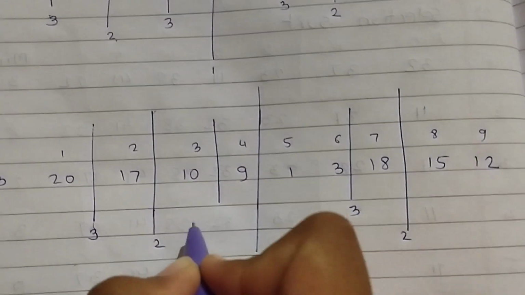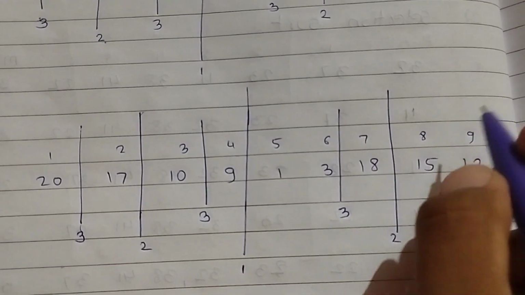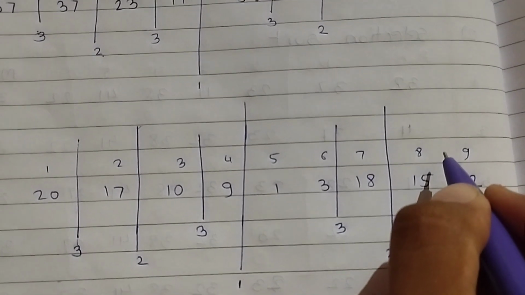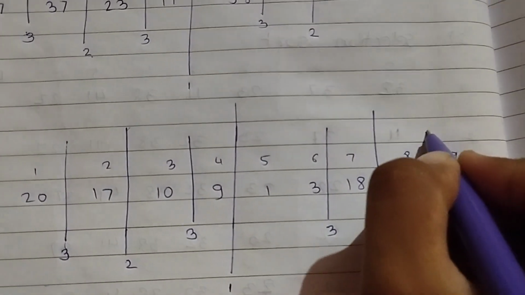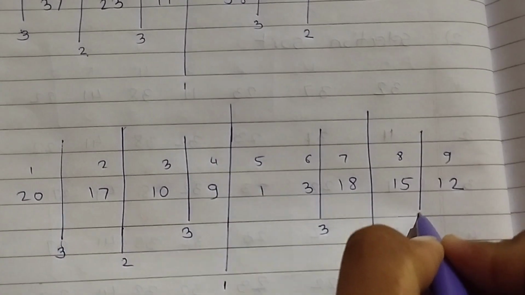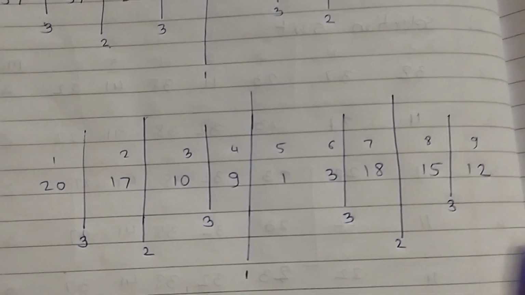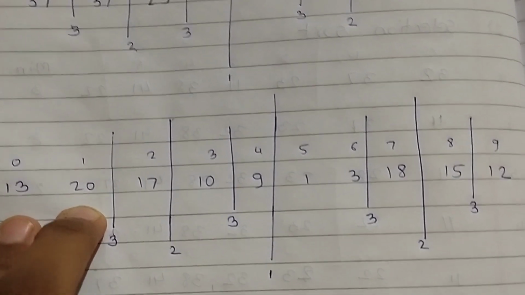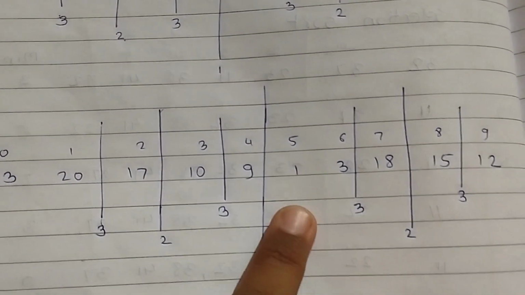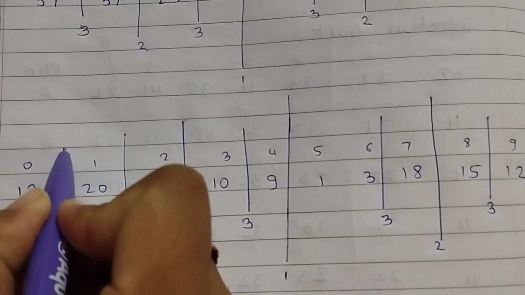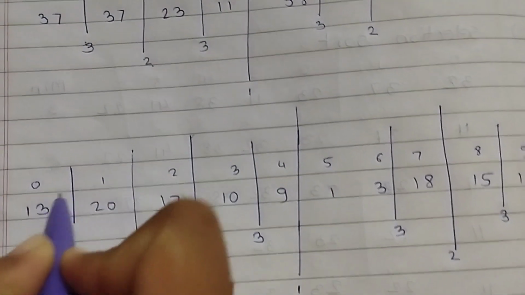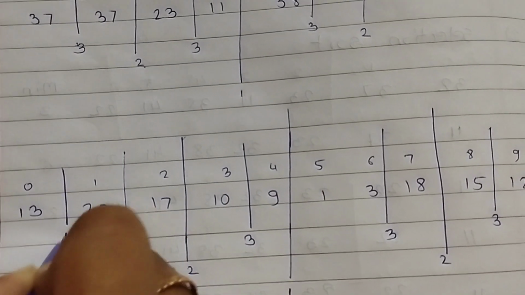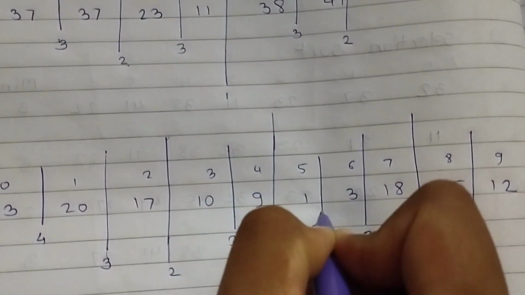This is also the third time we divide. Now 8 plus 9 is 17. 17 divided by 2 is 8. So this is the third time we divide. Now again here also 2 elements remain to divide, and on the right side also. So again we divide here. 0 plus 1, 1 divided by 2 is 0. Now this is the fourth time we divide.